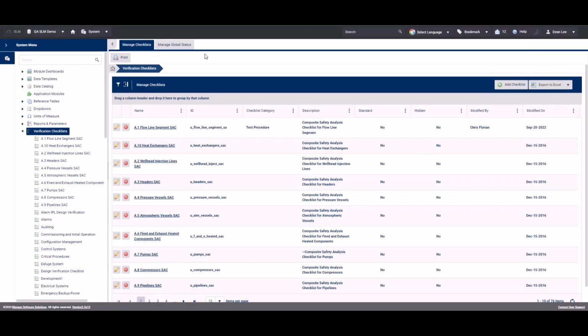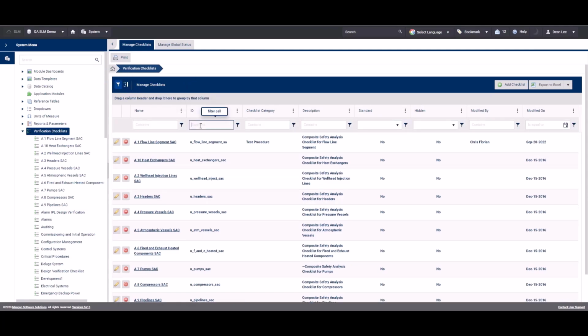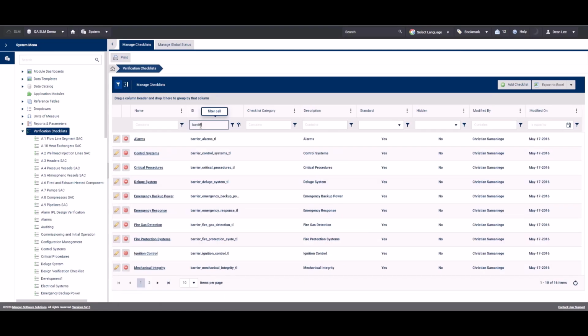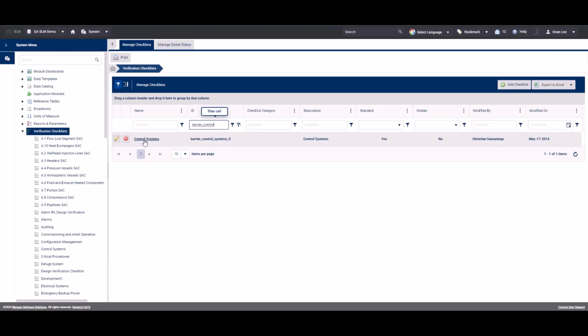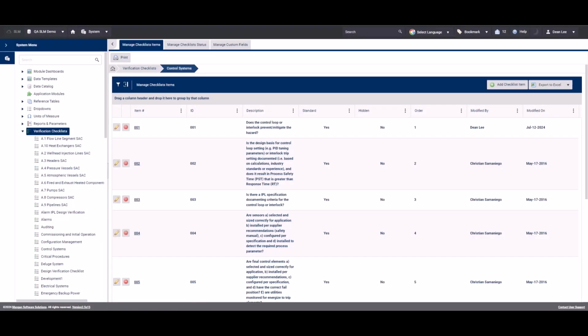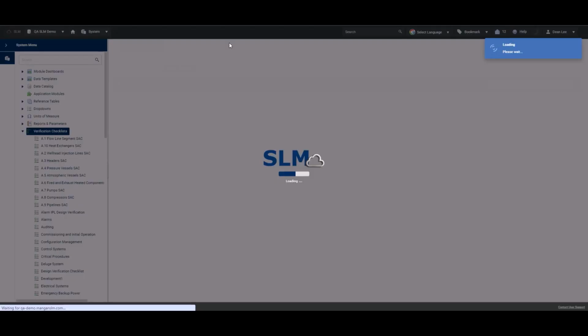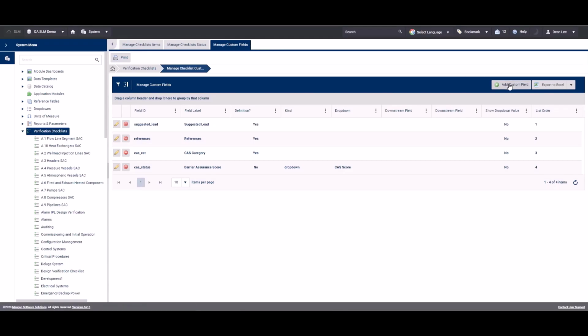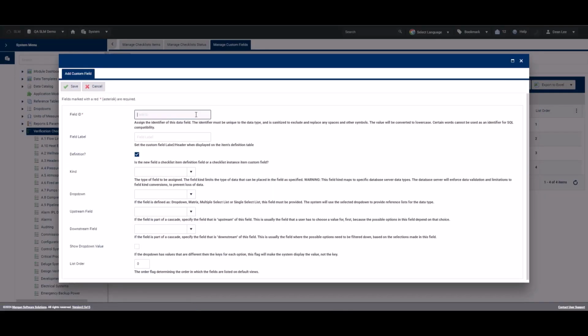So if we come to the system module, we come down to verification checklists. If we filter for barrier controls, let's click on control systems. If we come to manage custom fields, add a custom field, let's add a field ID and a field label.